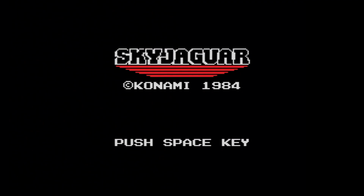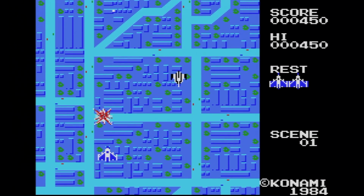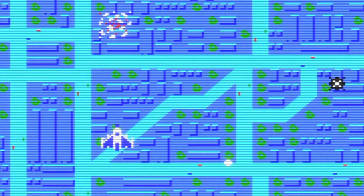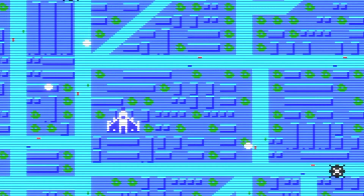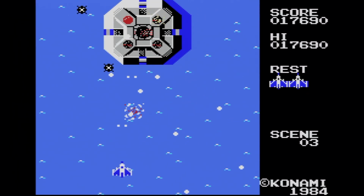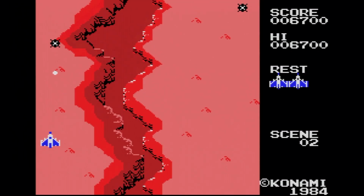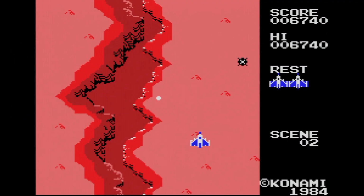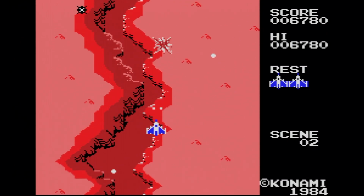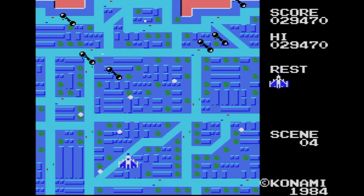Sky Jaguar from Konami is a fairly early MSX1 cart released in 1984. This one is a pretty simple vertical shooter. Just shoot things and don't get hit. Every now and then you'll get a power-up which can make your shot a little bit better. You'll fly through 3 scenes before you get to what I guess is a boss who's fairly easy to beat. Then you'll do it all again, only it gets tougher. The scrolling is pretty choppy, and that's just how it is when most MSX games decide to scroll. There's also not much music here, and the sound effects can be kind of grating. Still, it's kind of fun in small doses.